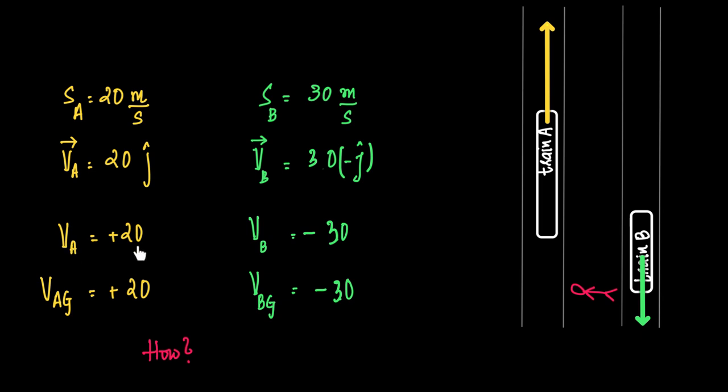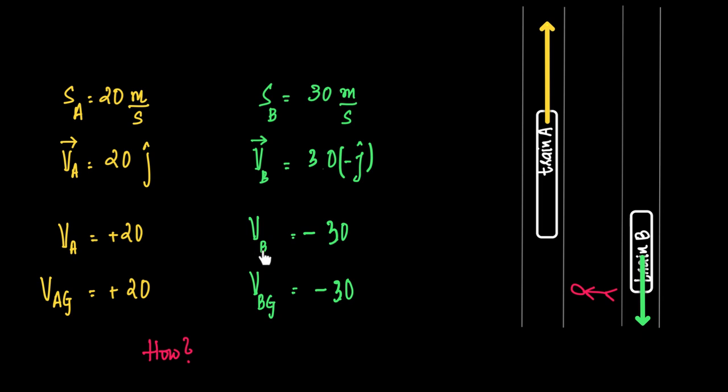Velocity of A is plus 20 implies velocity of A as observed from this observer. Since this observer is on the ground, velocity of A is actually the velocity of A with respect to the ground, or in other words, this is relative velocity of A with respect to G, or VAG is equal to plus 20. Now this is where the concept comes in. So please make sure you're patient enough to listen to this a couple of times, write it down, explain it yourself, and then go for the rest of the solution.